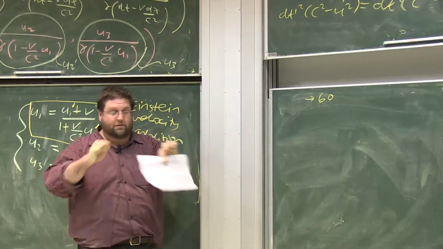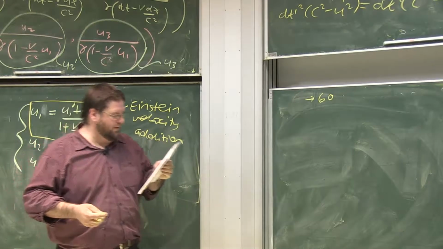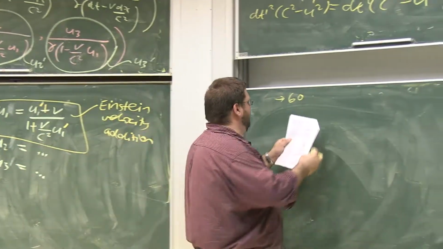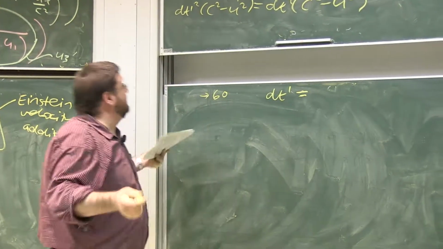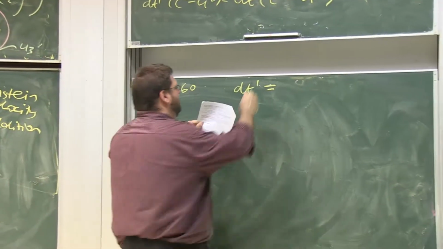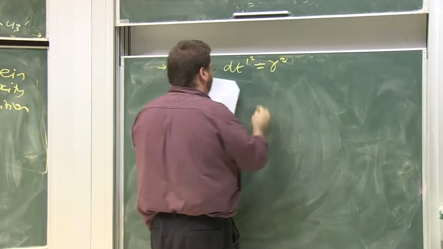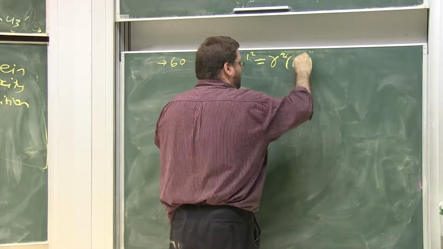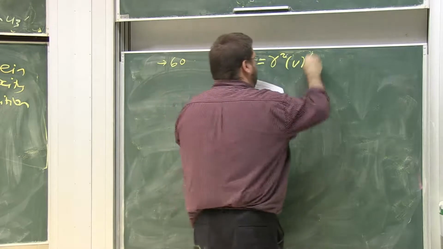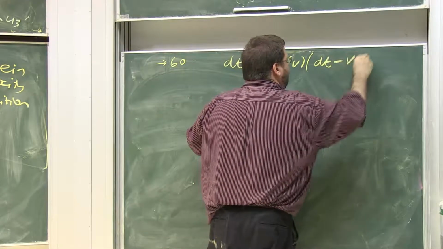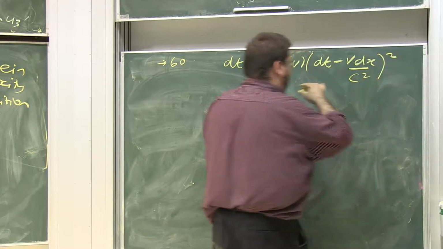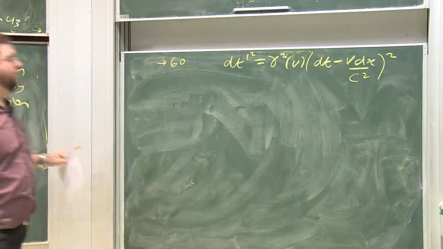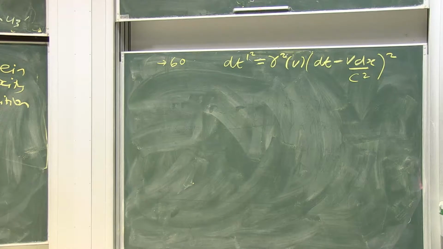I want something that relates to two quantities. Maybe the formula for dt prime is going to help me. dt prime equals, and since it's going to be squared, let me just go ahead and square it, and you'll get gamma becoming gamma squared. Let me be explicit, this depends on the boost velocity v, and then you'll have dt minus v dx on c squared. So this is just the squared version of the differential form of the Lorentz transformation, dt prime equals.